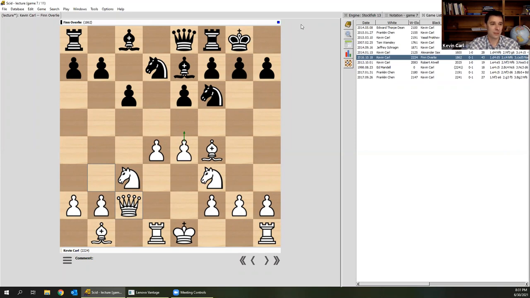He's got the guys over there. He's got some defensive structure. He's got a much worse position, no question. He's not developed. I really should just castle and play d5, just push these pieces in the center. But I didn't. He plays this move. I played this move, thinking, all right, I threaten checkmate. Everything's good. I got my pieces pointed over there.